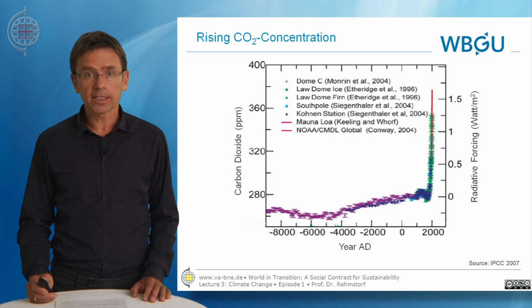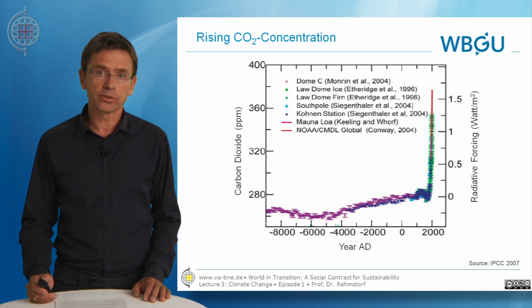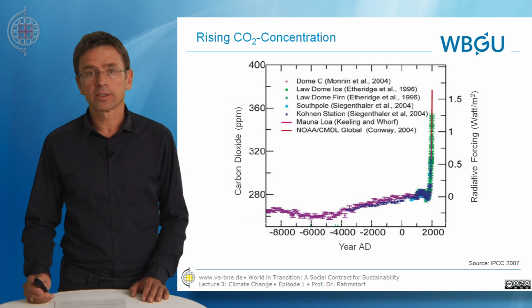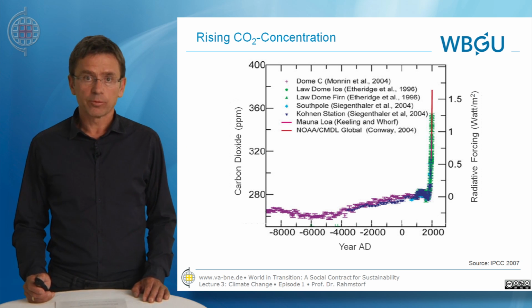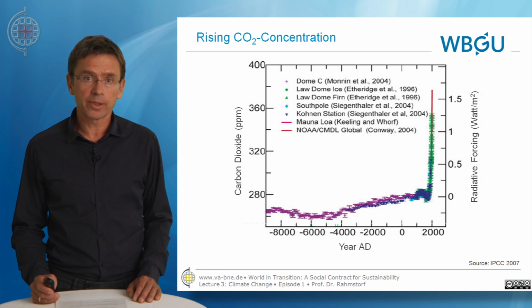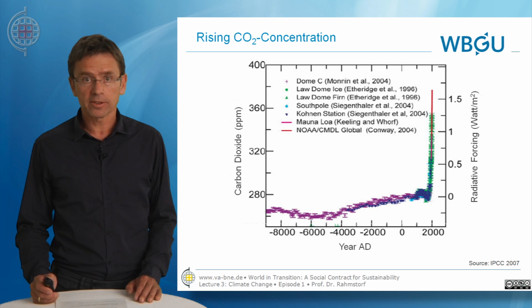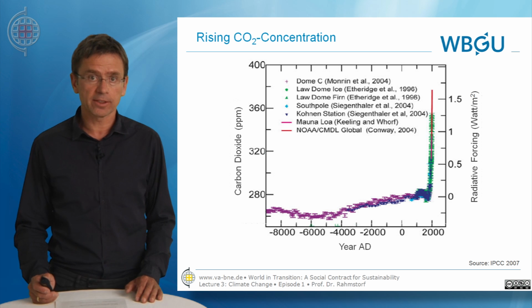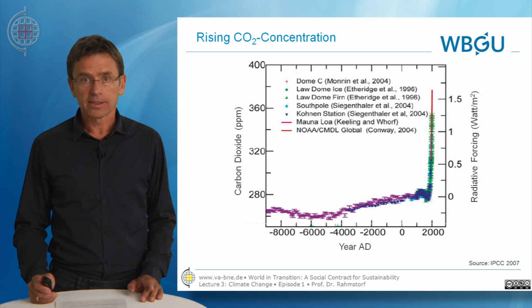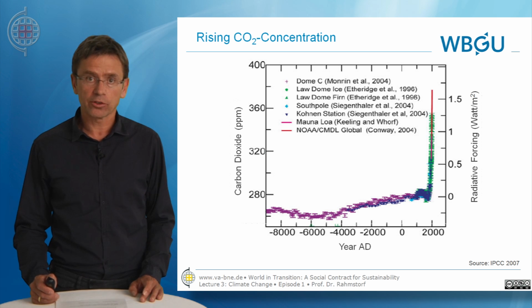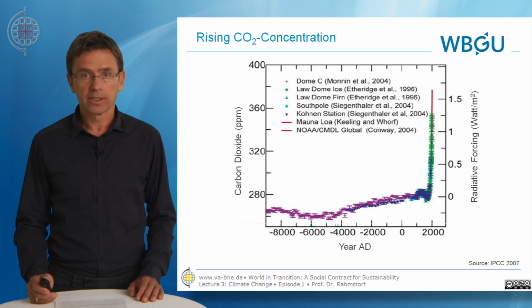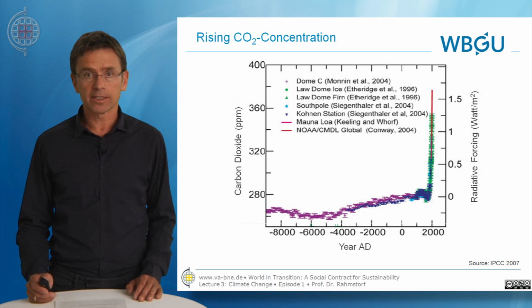And so already in the 1960s, it was shown that this increase is due to fossil carbon that has come from fossil fuels. But there is a much simpler reason as well, and that is, if we just do the sums, how much CO2 have we emitted from fossil sources? We know how much coal, how much natural gas, how much oil we have dug up from the Earth's crust, and so we know how much CO2 has been released by burning these fossil fuels. And that increase that we measure in the atmosphere corresponds to only roughly half of this fossil carbon that we have emitted through our chimneys and exhaust pipes.